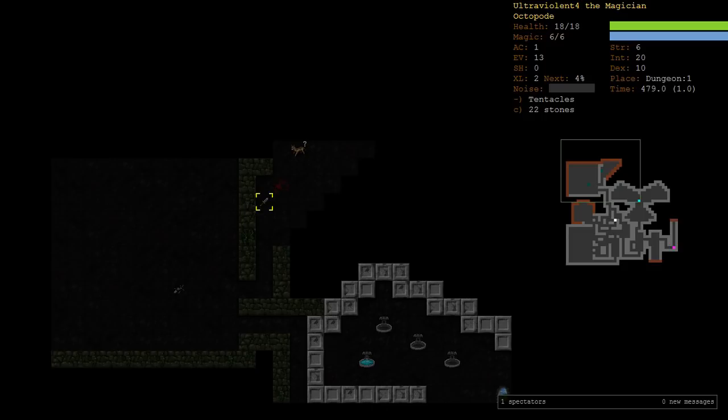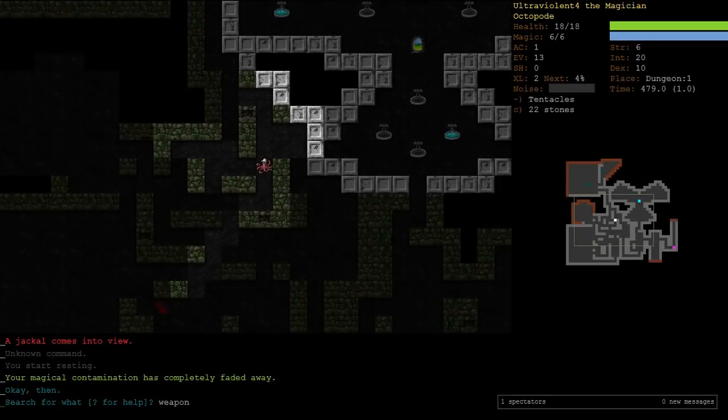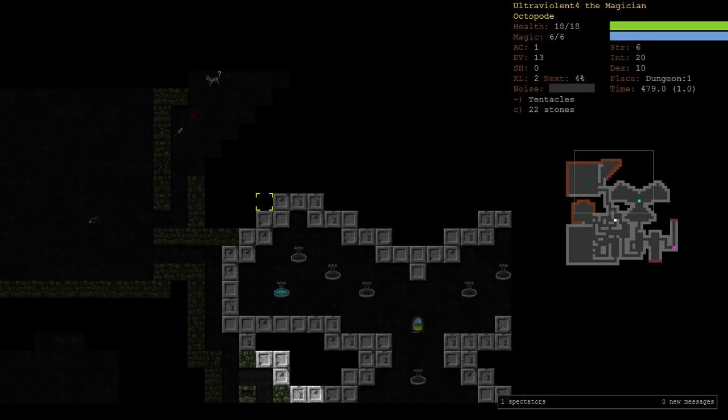I know why we haven't picked that up, because with our last point of mana, we magic darted and killed that kobold, and a jackal turned up, but it did not notice us. So I was just saying about how that was extremely lucky, because jackals are a very common mage killer, because they come in packs of up to 5, maybe even 6, and they're faster than you, which means you can't run.